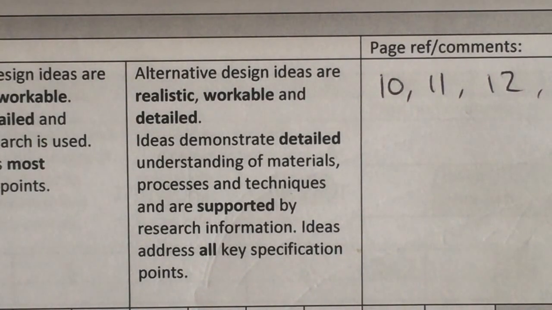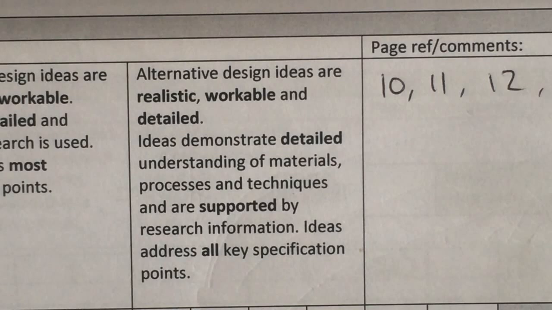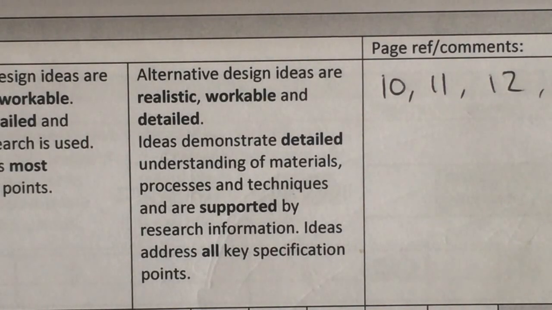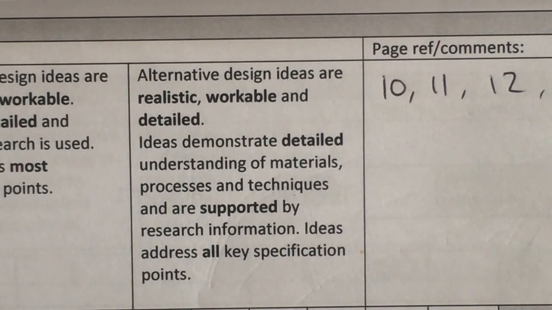Okay, in order to have access to the full 12 marks, we need to be thinking of alternative design ideas, so that's different design ideas that are drawn in a realistic way, that are workable and detailed. Now this detailing will be in relation to the way the idea is drawn, but also in the way we've used notes to support the idea that we've drawn.